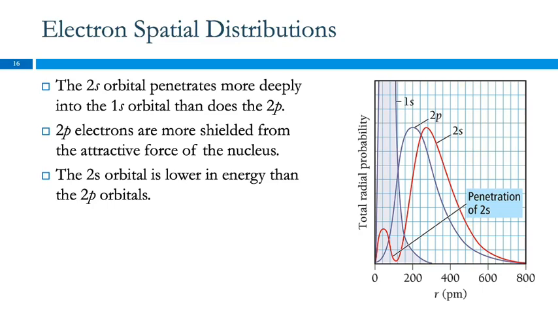So we looked at these radial probability graphs earlier, and they're a little hard to visualize, but there's a reason that we actually looked at them. So for the 1s orbital, this is the distance from the nucleus, and this is the probability of finding the electron at that distance. So we see at the nucleus there's 0 probability of finding the electron, and as we move away, we immediately start to get more probability, and it gets to a maximum, and then it starts to fade down. So it's kind of like a donut with a very small hole in the middle, right? So most of it's donut, and then it fades off.